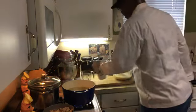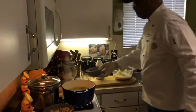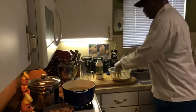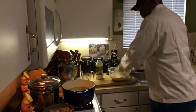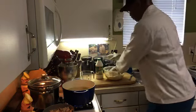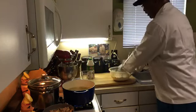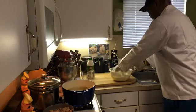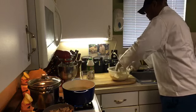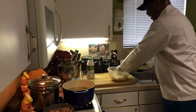I'm going to put a little salt and pepper. I'm not going to put a lot. The reason is the stock is so flavorful. I don't want to make my dumplings so salty that it oversalts the whole dish. So what I'm going to do here, let's say this gets messy. I'm gonna cut in the butter. I use my fingers. I use the warmth of my fingers to do that. If you got a biscuit cutter, you can do that. What you're gonna do, you wanna cut the butter and the shortening into the flour. And this is all-purpose flour.